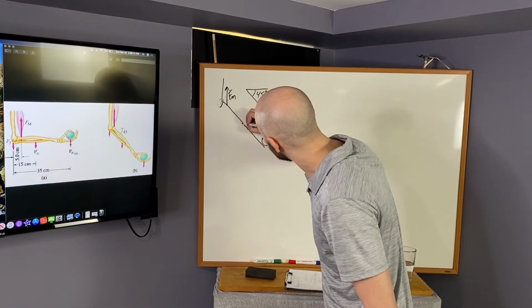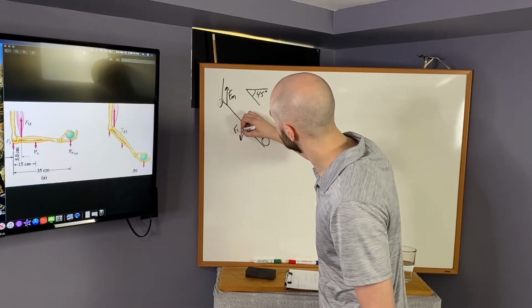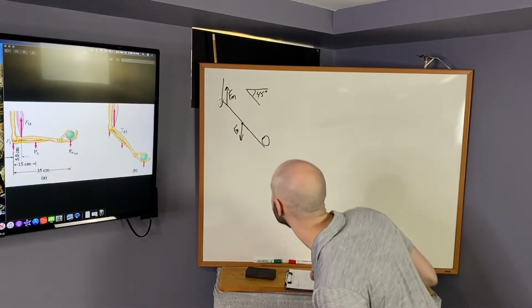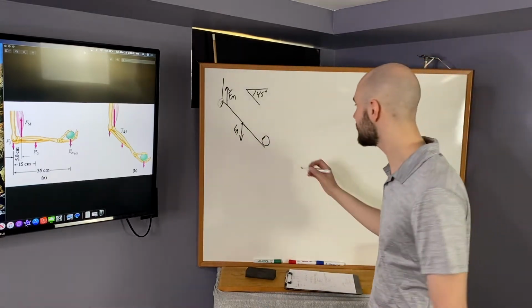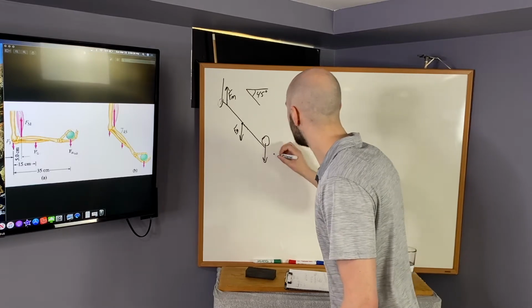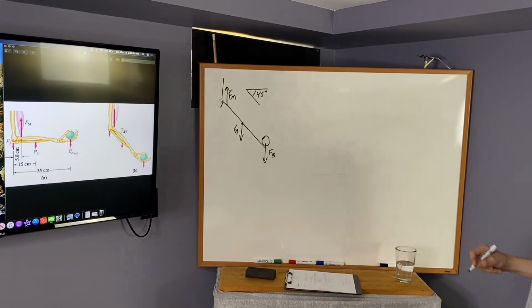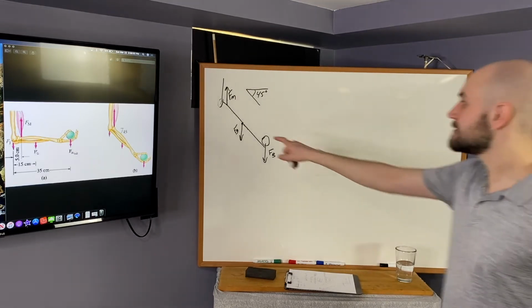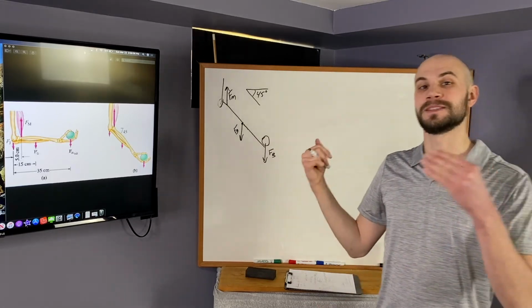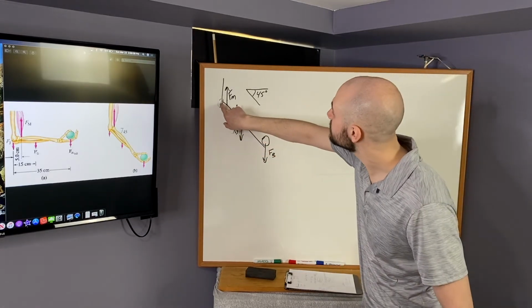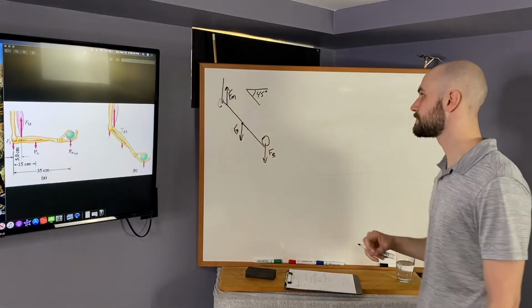Halfway through, we still have our force of gravity acting on the arm, FG, acting straight down towards the center of the earth. And then the force of the ball is straight down to the center of the earth. Now that we have these angles along the arm, we're going to have to use not just RF, but RF times the sine of the angle between the position vector, which takes us away from the joint, and the force itself.